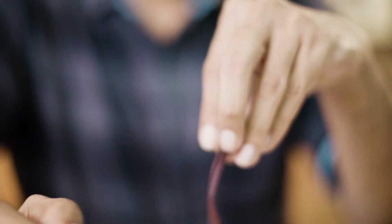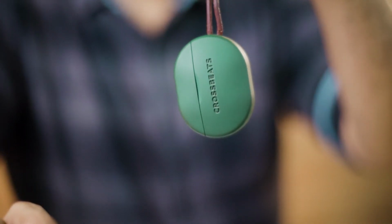The good thing about these earphones is that you don't have the hassle of wires, obviously. However, I was really skeptical before buying them because I didn't want to add another gadget which has to be charged regularly in a never-ending list of rechargeable devices. But I realized once I started using them that it is not so much of a hassle. You have to charge them once in a while, and they work fairly well on one charge itself.